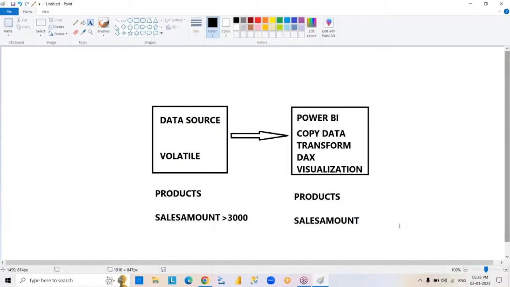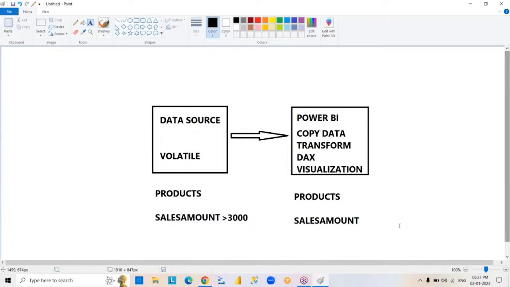I got my requirement, right? Suppose sales amount is greater than 3,000, then only copy. Otherwise, don't copy. Then what to do? I write some condition. See, there we have some condition. What is the condition?